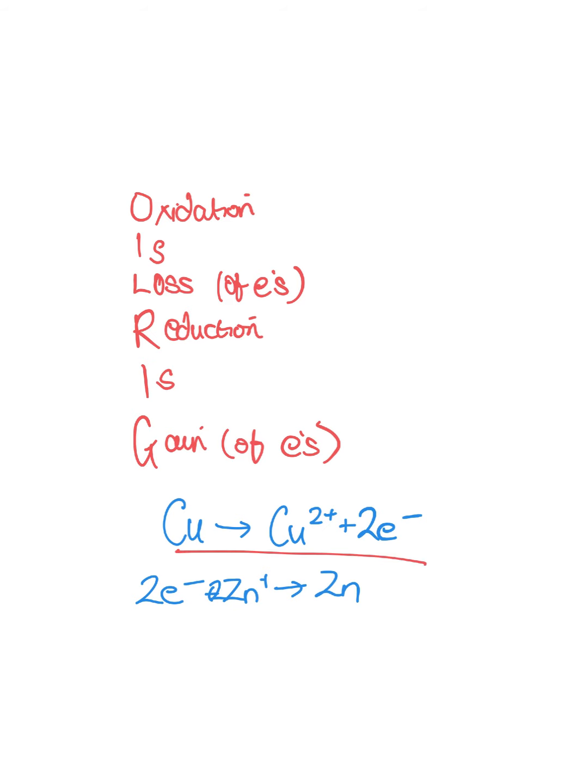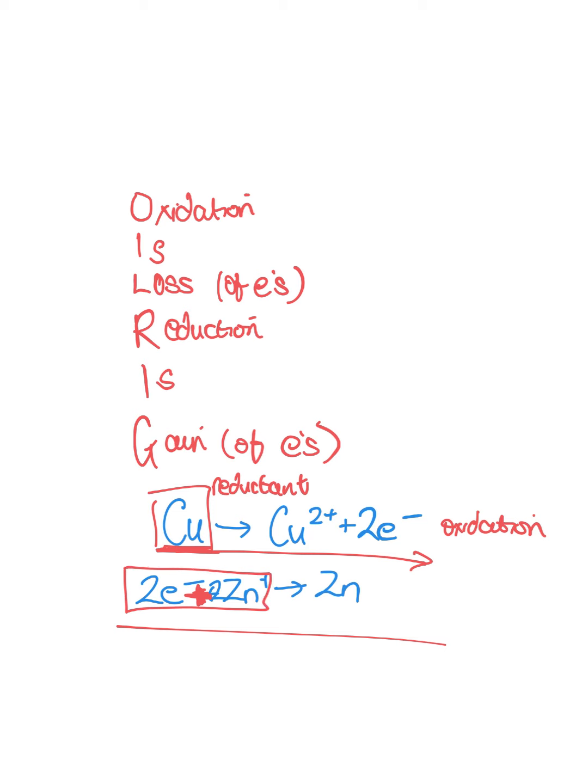So this one, where the electrons are lost from the start to the finish of the reaction, is the oxidation reaction. And that means that the substance at the start of the reaction is called the reductant or the reducing agent. And then this reaction here, where electrons are gained at the start, is the reduction. But sometimes it's not so easy to tell through a half equation what's happening.